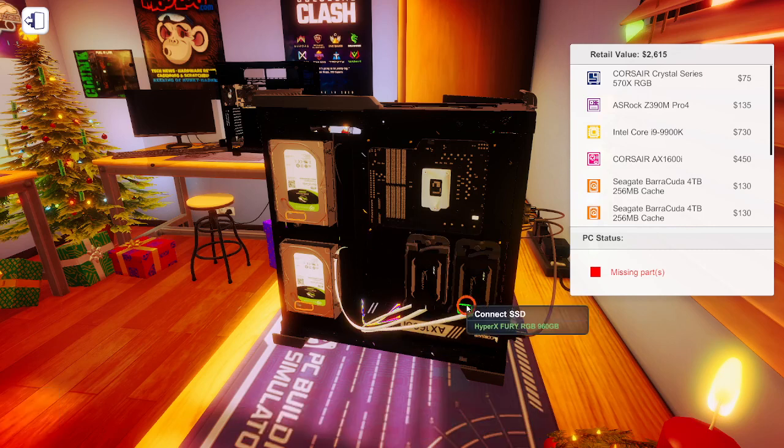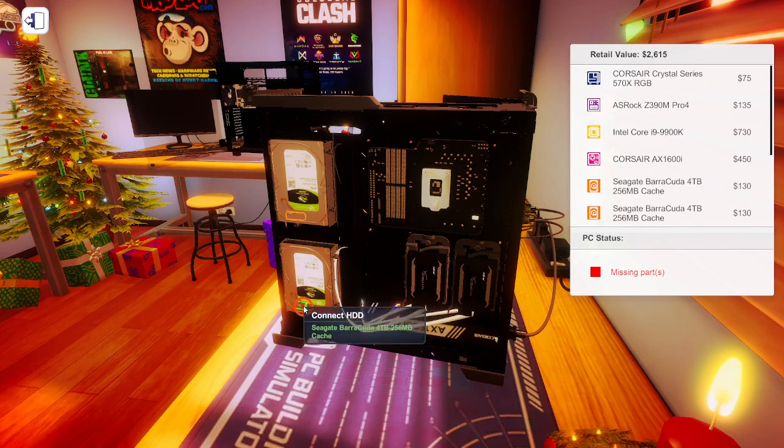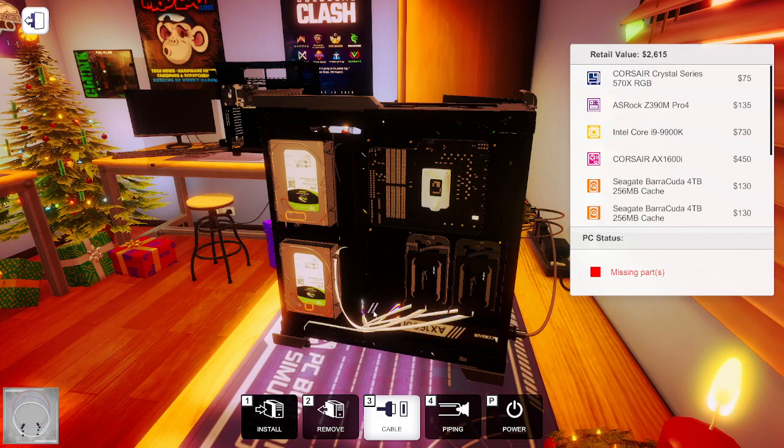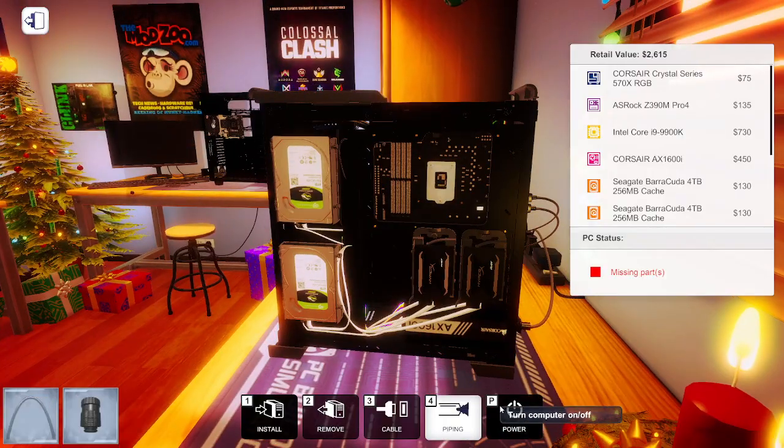So I'm going to connect all those to the different parts of the computer. And I'll connect these storage drives too, and the power supply, and the motherboard. And I'm going to do it with this too. So far this PC build costs about $2,600, but it's going to cost a little bit more at the end. Got all those storage drives in and power it right up.